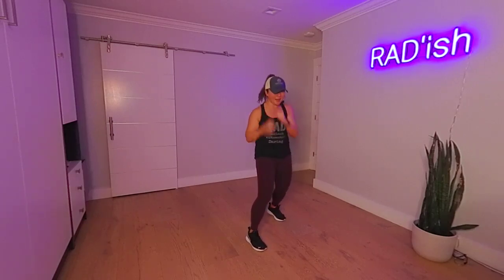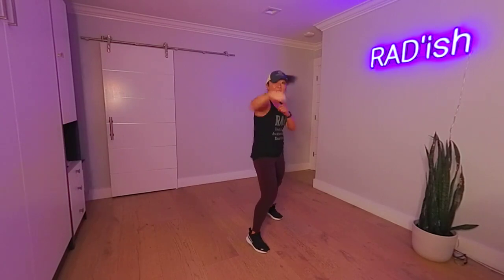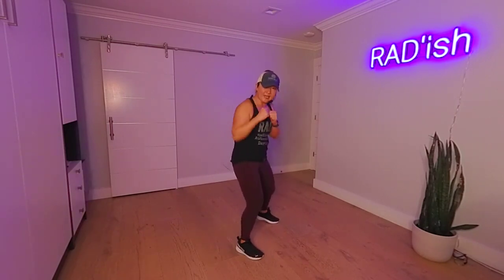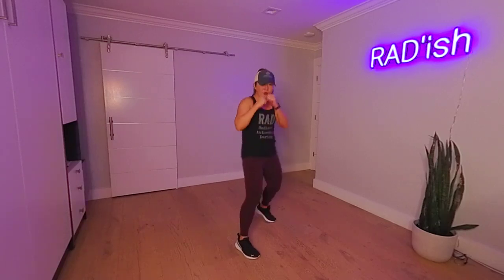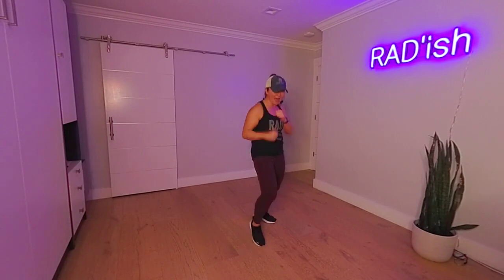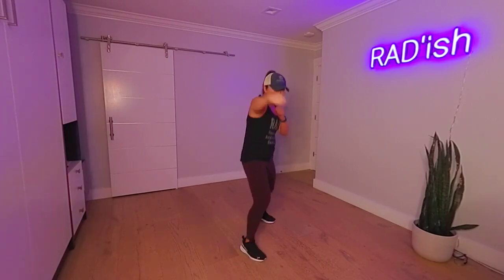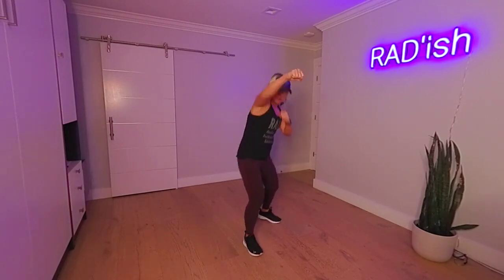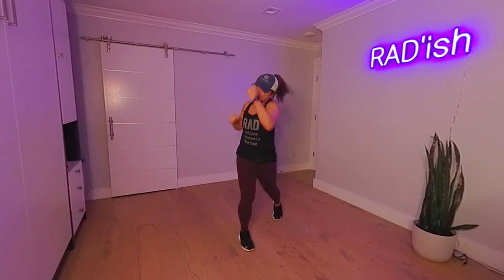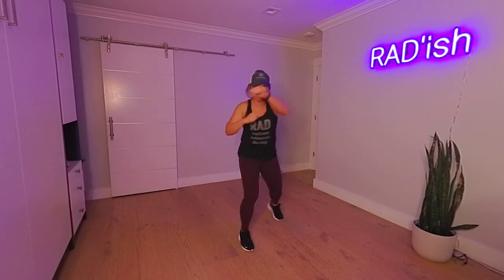Body should be warm. Jab, jab. Jab, jab. Hit, hit. Once again, hold that first punch back. Full extension of the arms. Jab, jab, upper. Pivot that back hip once again.